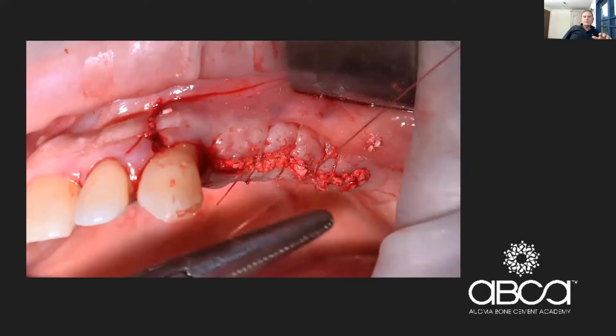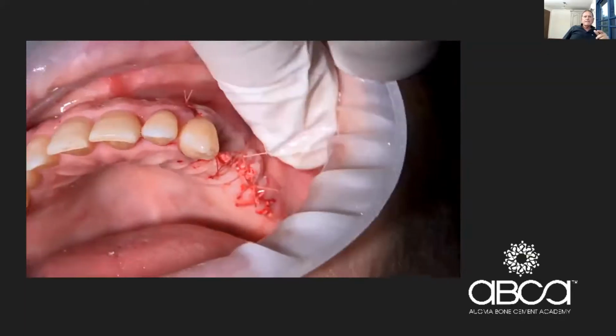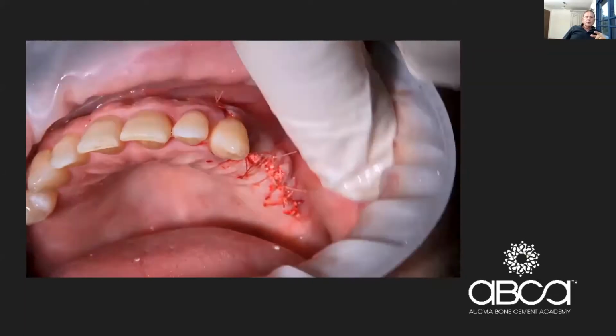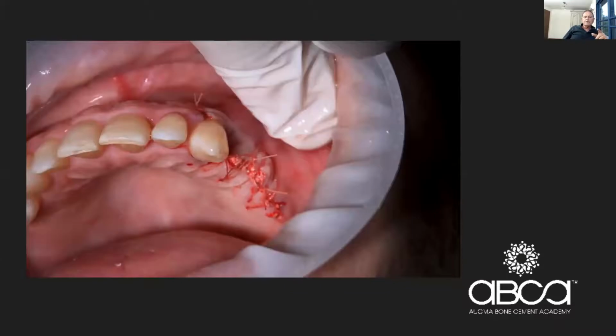As you can see, this procedure is by far less invasive, and we do the predictability test. What you can see here, we move the vestibule to see that our sutures do not move. That shows that the muscle is not connected to the flap, and that shows us that actually the graft will be very stable. Of course, we don't use a removable, but the graft will be very stable and nothing is going to open the area.